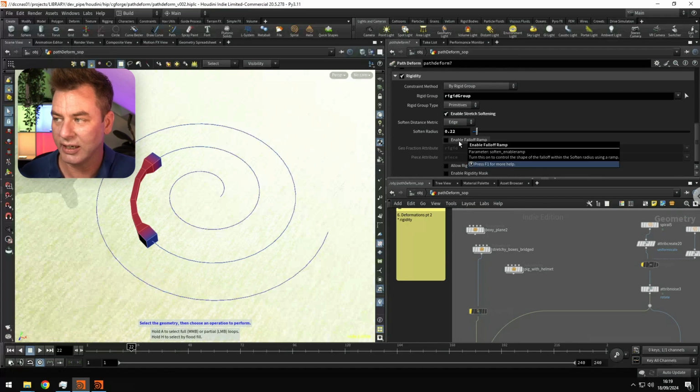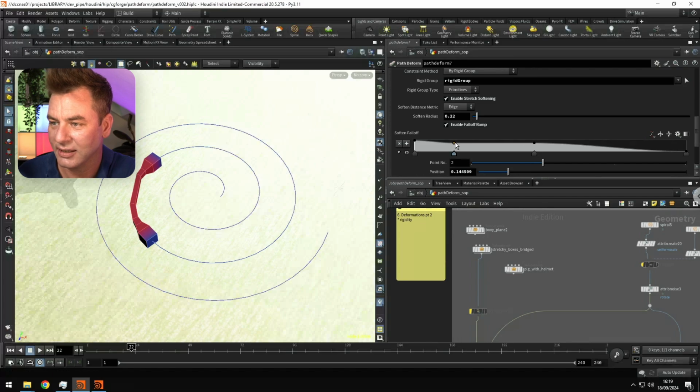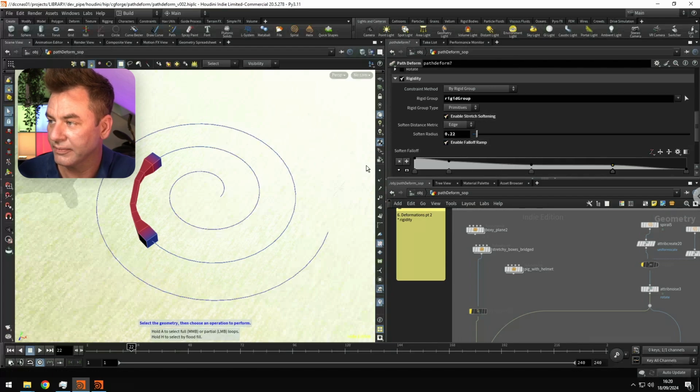Additionally, with that soften radius, we can further control the falloff of that radius with a ramp. So in this case, we are changing positions along the ramp, which we could do creatively, left and right, up and down, to achieve exactly the art-directed falloff that we want. Within softening the stretching, if we turn that off, all of that goes away. We're not using it anymore.